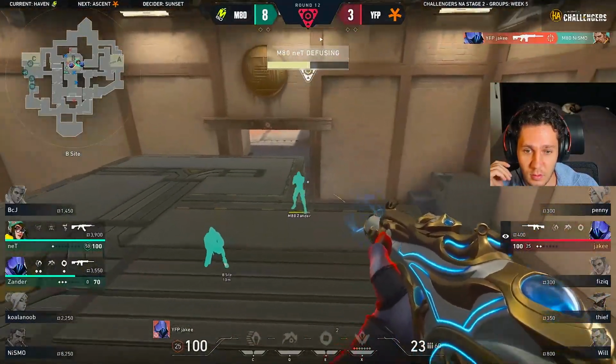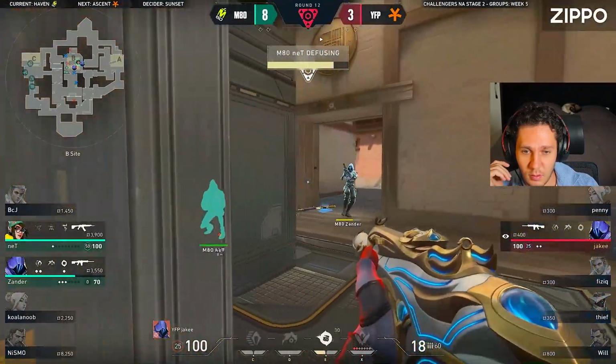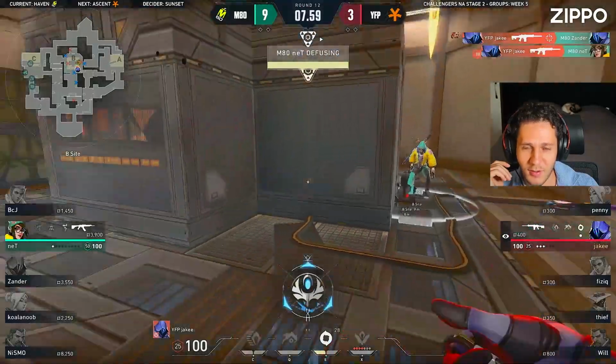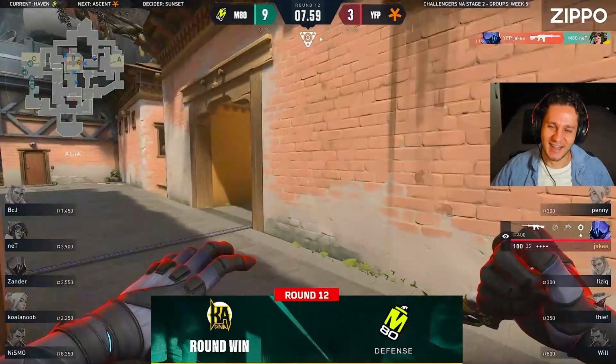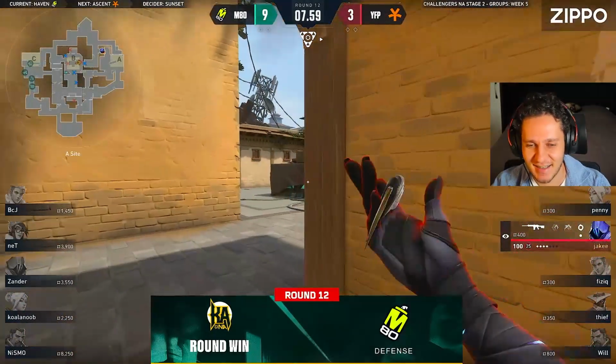Finally the call comes out. He jumps on the top. Xander is waiting for him, but there's a defuse that he's sticking through. Oh my god, dude. Jake could not get the clutch out, and M80 will close up.